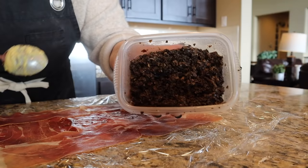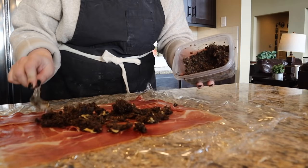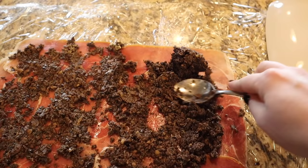This is our mushroom mixture we made yesterday. We need to evenly distribute this on our prosciutto. So I'm trying to do a nice even layer.